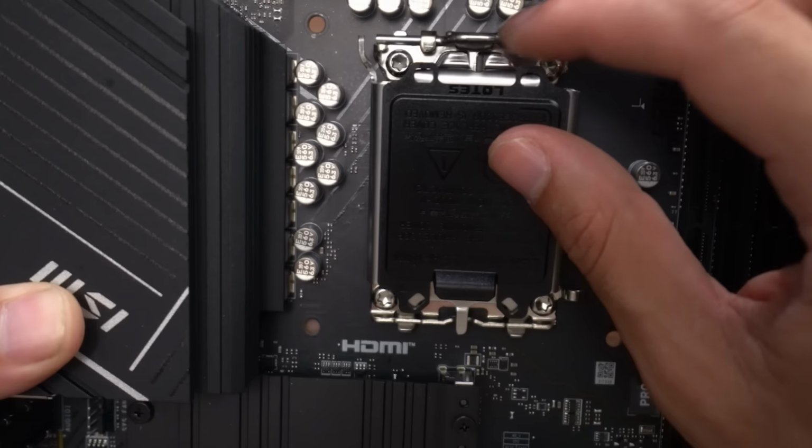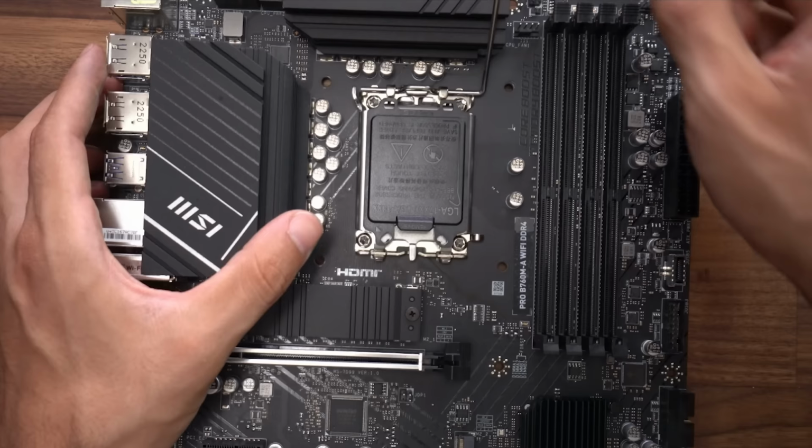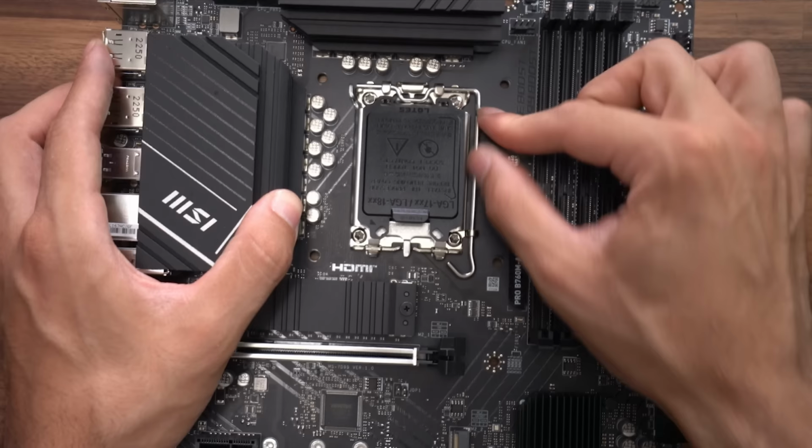Make sure that this part is underneath this metal right here, like that. And now we return the lever back to its original position, pull it all the way down and tuck it into here. You will feel some resistance, that is normal. This piece comes off by itself. Cool, it's in. Next, we're gonna install our cooling, the heatsink.